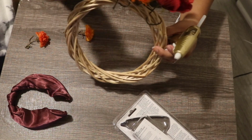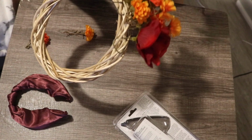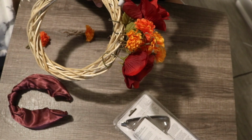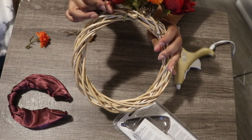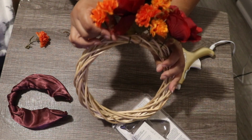And what I did is that I took a big rose, and then in the middle I would have put like 3 to 4 flower stems. As you can see here, I tried to vary the color combination so that it's not just one solid color. If I put a lighter tone flower in the center, then I put two orange flowers on the side just to balance out the colors, and then I just kind of rotate that.